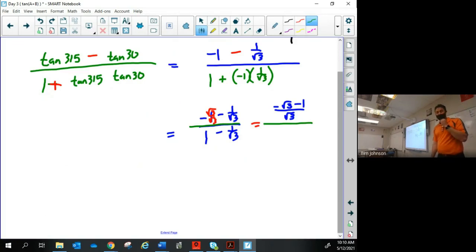Now note, yes, I have to get radicals out of the denominator, but please don't do it till your final answer. Why rationalize many times when the only thing that matters to the math gods is that your final answer cannot have radicals in the denominator? Right now I don't need to worry about that square root of 3 being the denominator, because that square root of 3 is going to disappear here in a second if you do this the right way. So this is now the square root of 3 over the square root of 3, which simplifies, so that we have square root of 3 minus 1 over the square root of 3.